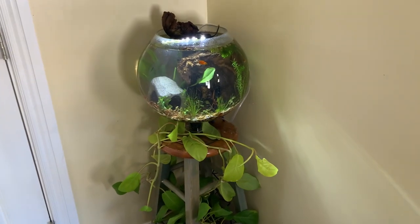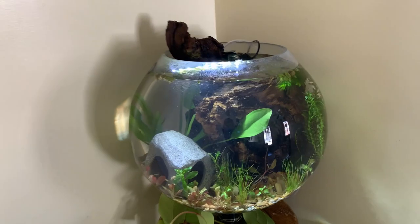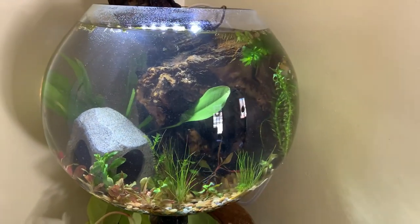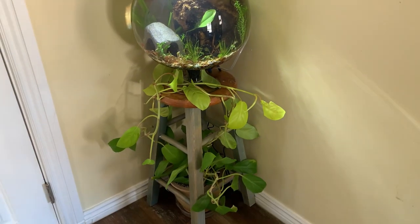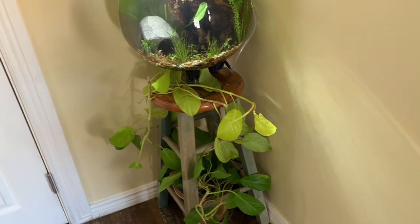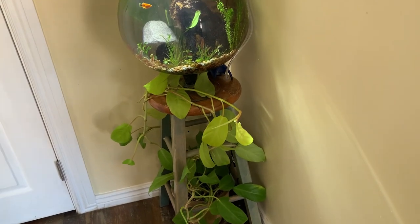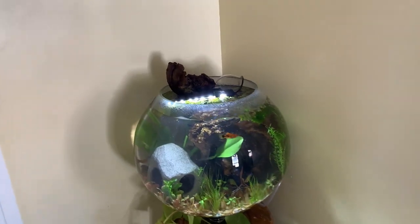All right, so that's what it looks like. I just got done, so it's kind of murky, but I think that looks pretty. And the plant looks good there. That was a feat. Hopefully the plant will be okay because I heard some snapping. Yeah, I think it looks pretty good. And I like the light.